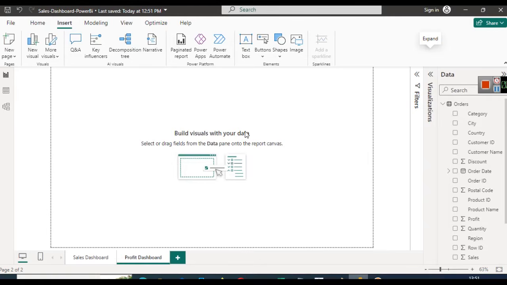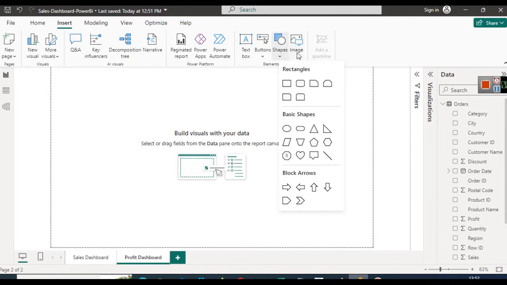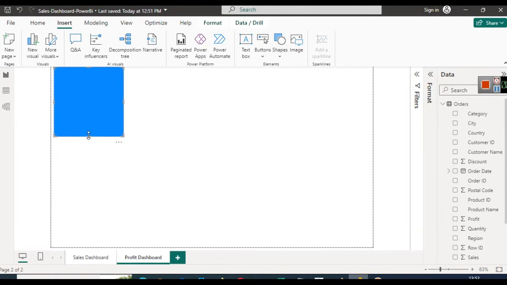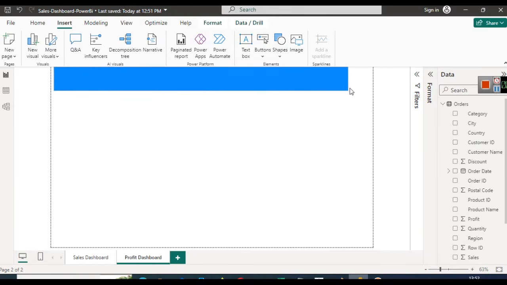So in a blank page, go to the insert tab and you can select shape. You can also select an image, but this time we are doing it with the help of shapes, and select a rectangular shape. You can take any shape of your choice, but we are selecting a rectangular shape, and I am making it full width.